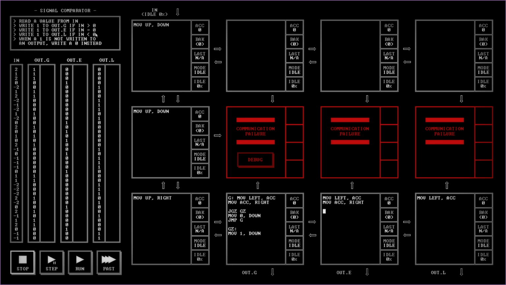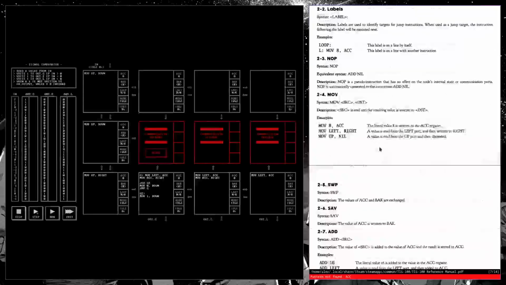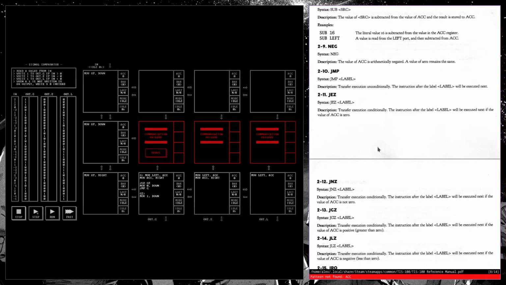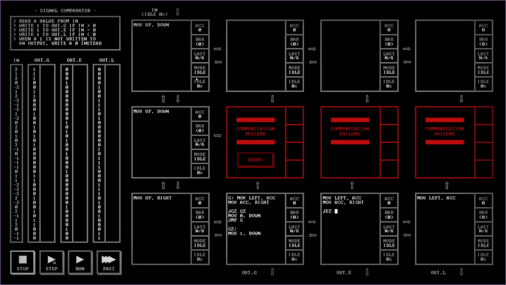So we have to check if it's equal to 0. So let's look at our instruction set, and we want jump equal to 0, so JEZ. We'll do JEZ, and then we'll say easy, move 1 down, else move 0 down, jump to, I'll call the label E. And we actually don't have to move anything right, so we don't need to do that. And straight away I already see the pattern, so I'll call it L, for out.l.